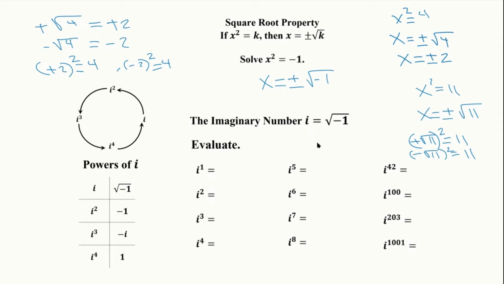Now, you may say, well, why should I even care about this number or study this number if it's not real, right? What good does it do? Well, the fact that it's not real just simply means it doesn't live on the number line. It doesn't mean that it's not extremely useful. In fact, one of the most famous people you may know about, Einstein, much of what he did with respect to, say, the fourth dimension, etc., has to do with using this particular number right here, which is the square root of negative 1.